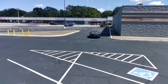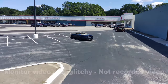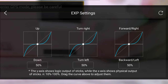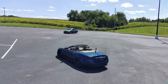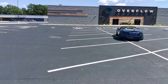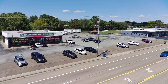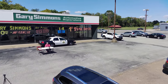The video is a little glitchy, but the drone is fast. You can adjust the rates, by the way. I do not want to hit him or the pole. Ah, yeah, the battery's yelling at me. It's like, return to home, return to home. I think I'm going to return to home. You know, for what this is, it is not a bad little drone.